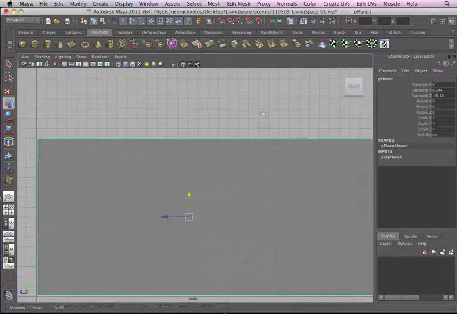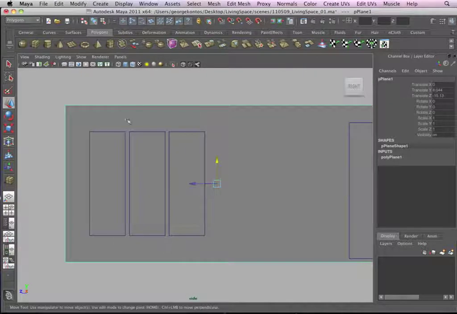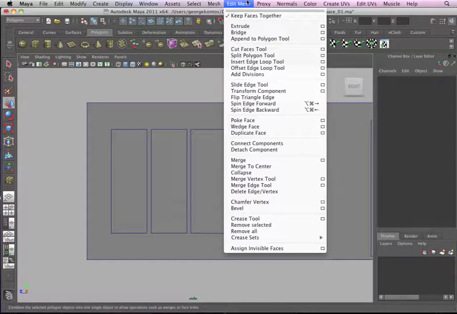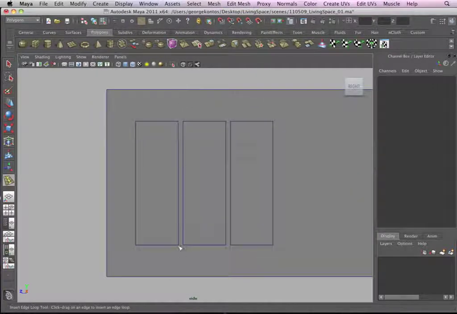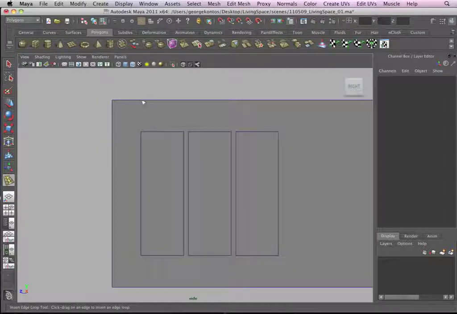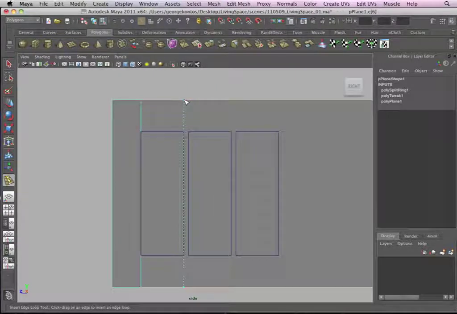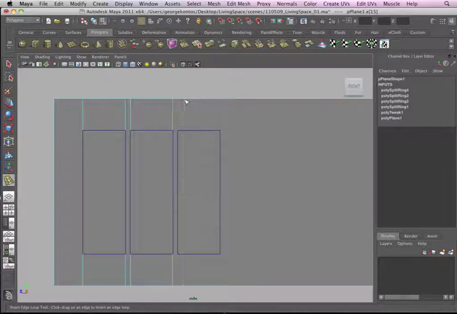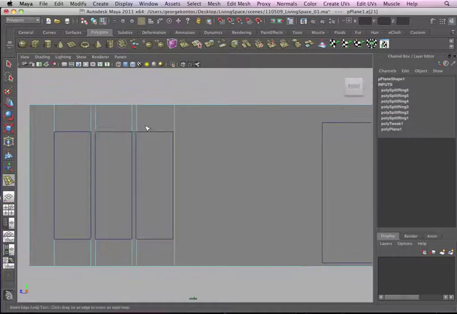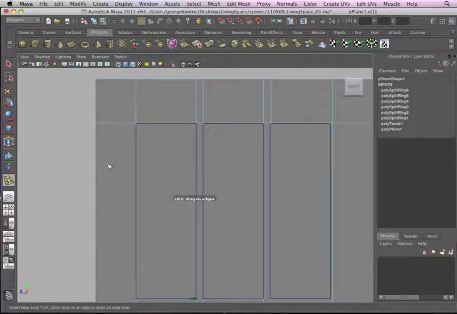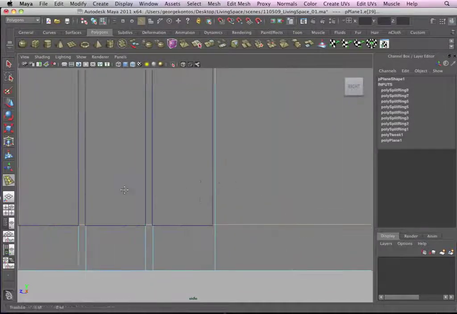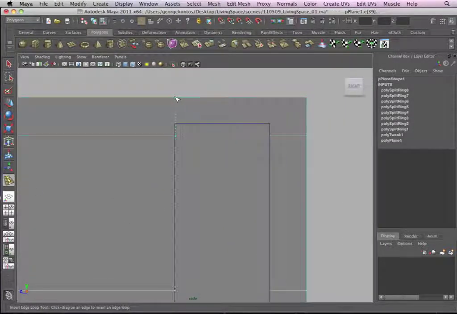On the side view, I'm going to use my Edit Mesh Insert Edge Loop tool to start scoring these lines. So I'm going to start scoring these other edges that are going to determine where these windows are going to be placed. Now let's say I miss something and it's not that accurate. We'll see how we can fix it in a minute. So I'm going to make these really quickly and do the door.